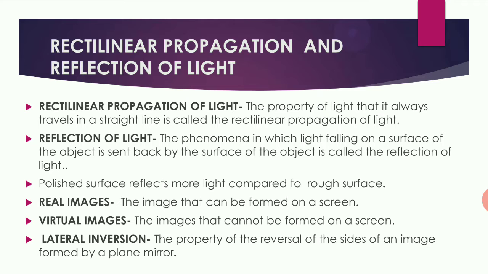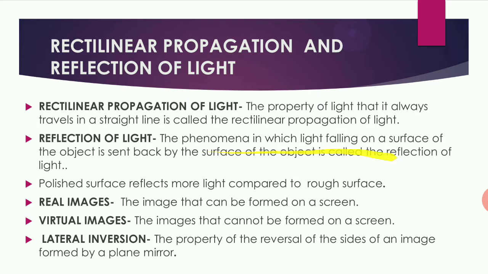No. So candle flame is visible when the straw is straight and it is not visible when the straw is bent. This proves that the light always travels in a straight line. So this is rectilinear propagation of light, the property of the light that it always travels in a straight line. Then reflection of light.